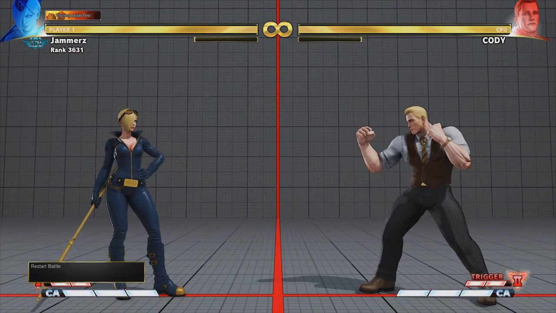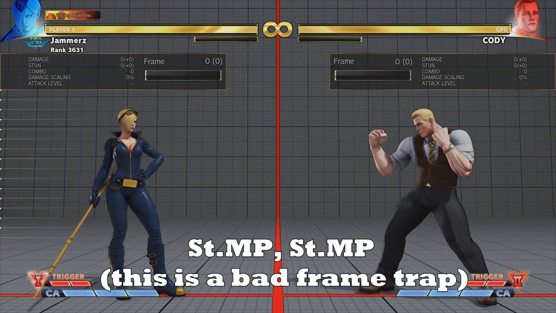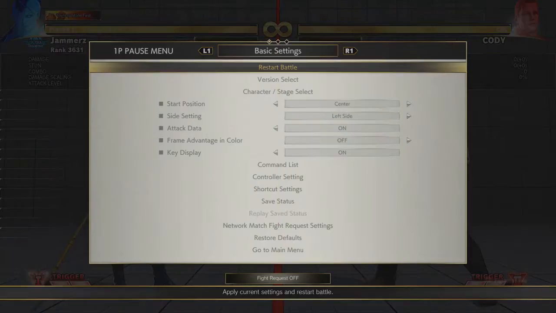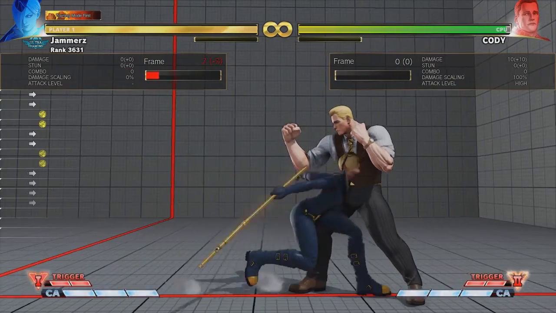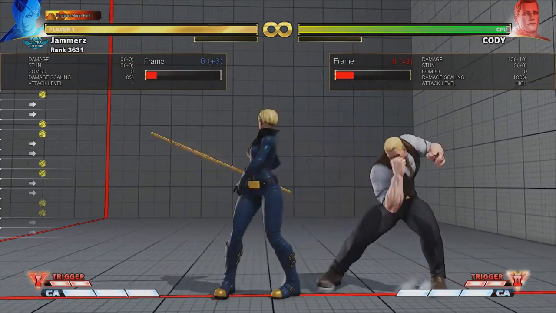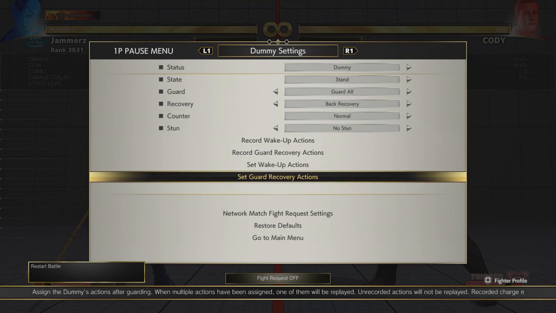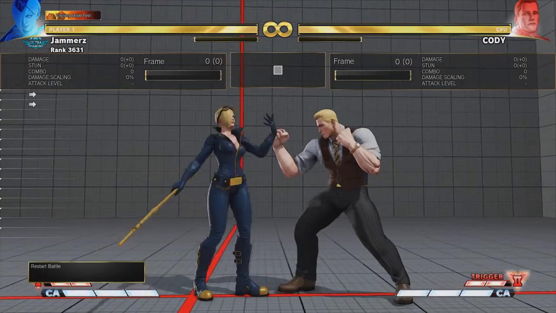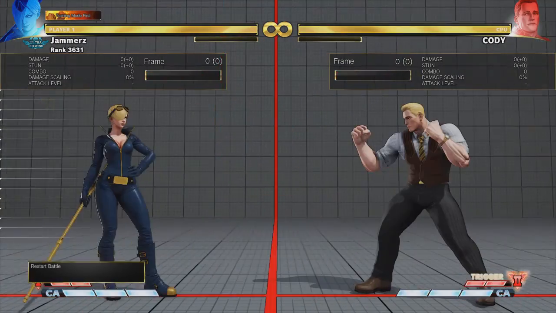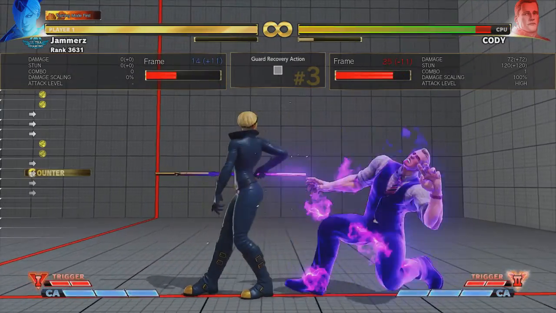So the next thing we're going to be going on to is the stand medium punch into stand medium punch frame trap, which is basically you're just going to press stand medium punch twice, and that's what it looks like. So if the opponent doesn't do anything, the stand medium punch doesn't connect. And I'm only explaining this one because this is actually a very bad frame trap, and I probably urge people not to use this one. So the stand medium punch does connect, and you've got something there.